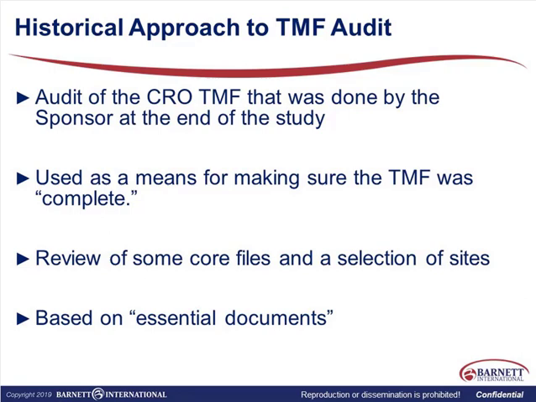So this old way was this concept of we'll pick out some core files, so we'll make sure the plans are there, the protocols are there, the ICFs are there, and then we'll look at a couple of sites and we'll say, yeah, the TMF's good. That was my audit of the TMF. For the most part, we based it on the essential documents that were part of ICH E6, and so we just went in to check that they were all there, and we said, yes, the TMF I've audited, and it's either got issues or it doesn't have issues, right? And so a lot of times the auditor would go in and say, yeah, well, I was missing this set of documents. And then the sponsor would go back and say, okay, make sure those documents are in the TMF, and then they would bring the TMF in-house.